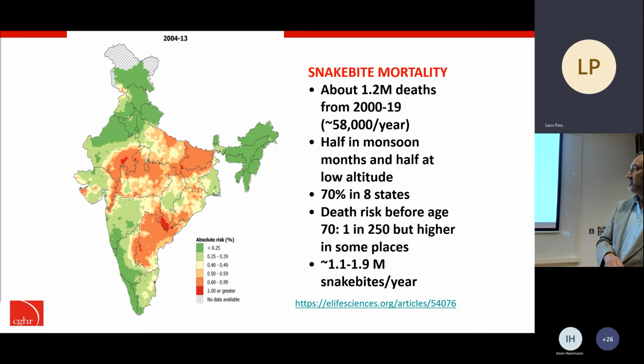snakebite mortality program. Effectively, if they had antivenom geared to the different types of species, there are 4 snake species that are relevant in the high snakebite areas, you could substantially reduce snakebite mortality. And that's effectively been flat over a 20-year period, constituting about 1.2 million deaths. So this again is spurring action.